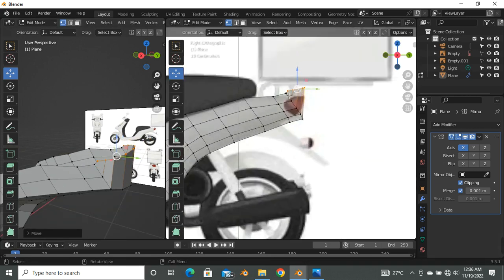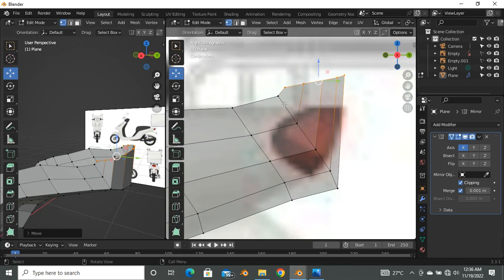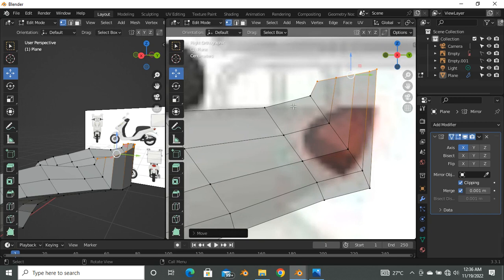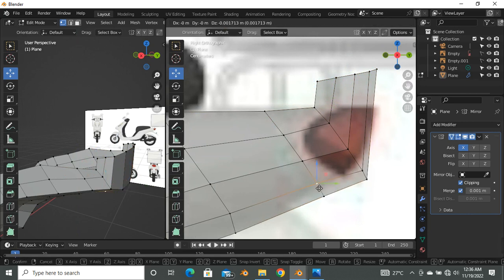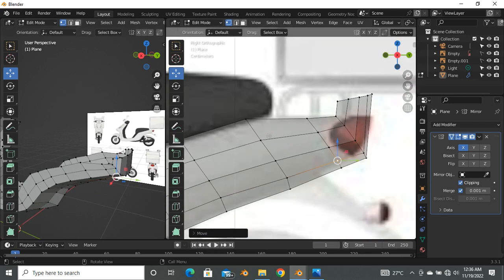I have something looking like this now. So I'm going to push this upwards also and try to make these adjustments. You can also move some vertices.